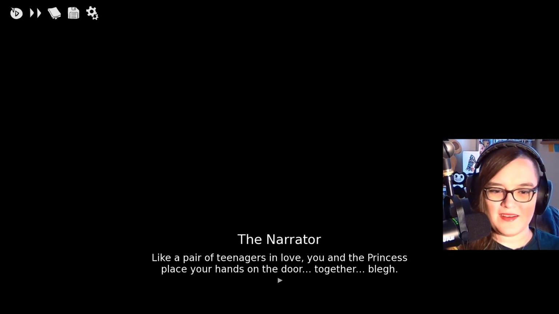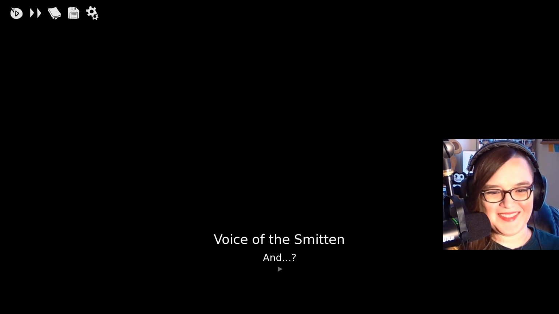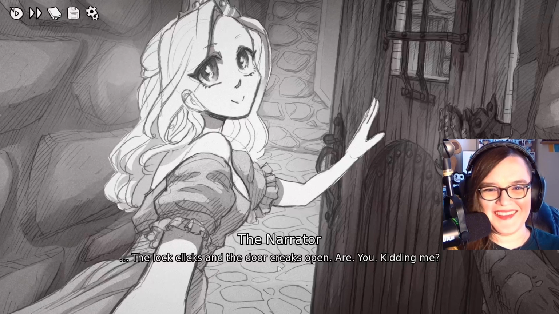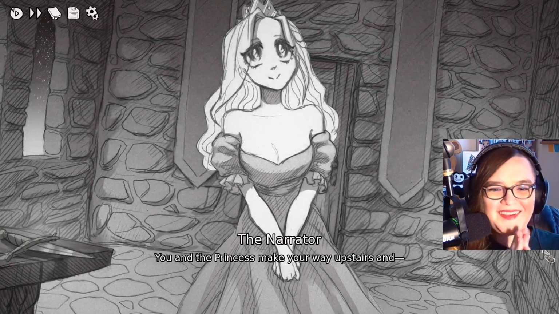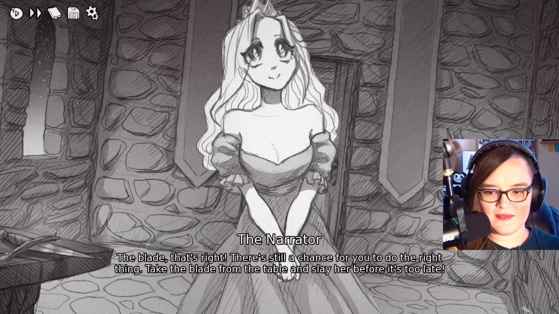Like a pair of teenagers in love, you and the princess place your hands on the door together. Blech. Just shut up. And the lock clicks and the door creaks open. Are you kidding me? I told you our love was insurmountable. I still want to smile larger, but my lip hurts. You and the princess make your way upstairs and... And there's a blade. That's right, there's still a chance for you to do the right thing.